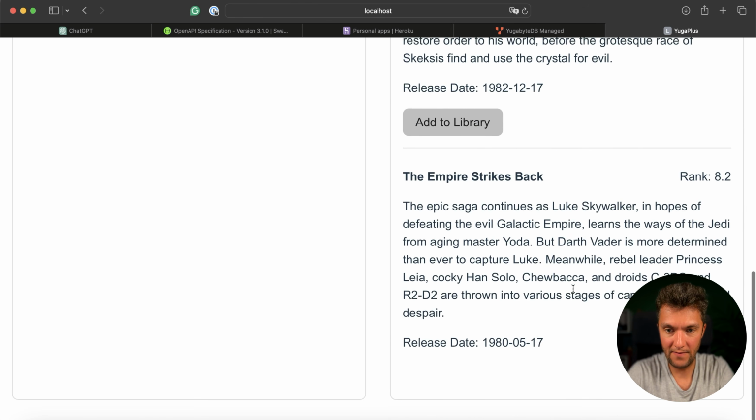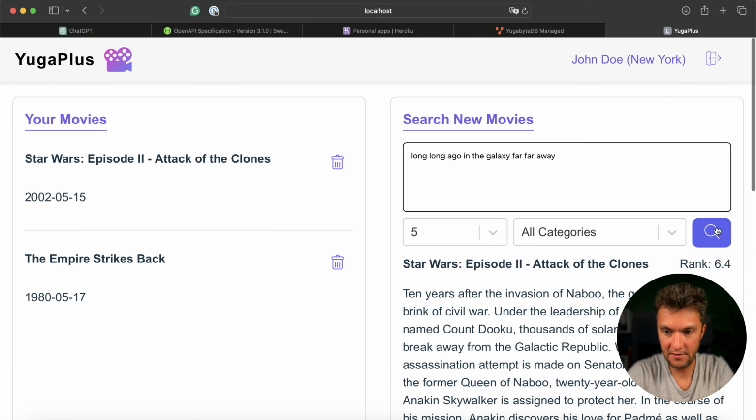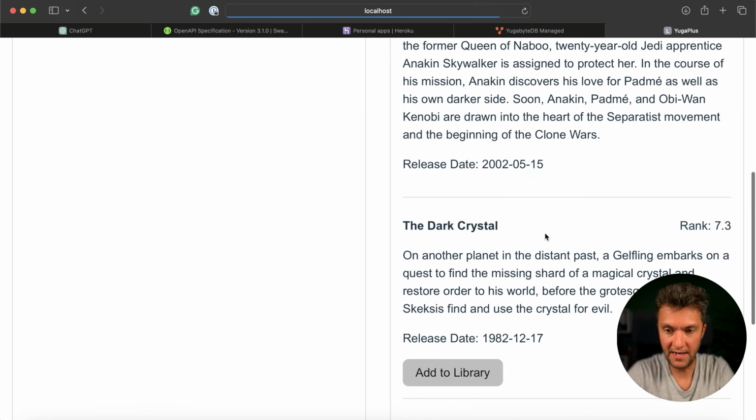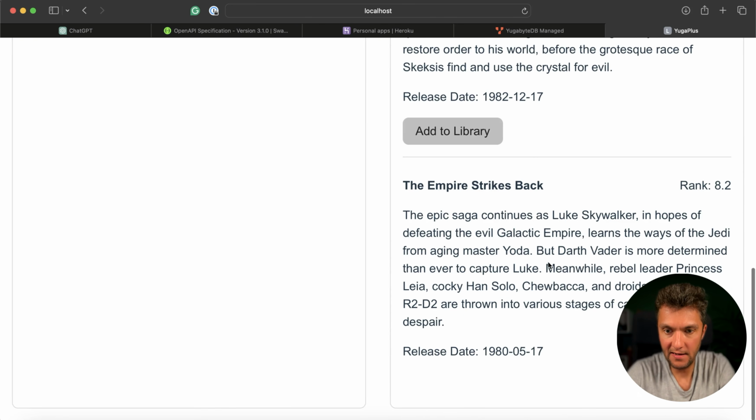Excellent. And now we've got the list of these movies. How do you like it? And take a look at the speed. It literally takes just less than a second. Refreshing, and the data is here. Because the data is stored in your database and you're performing the vector similarity search over your data. And the data is accurate.